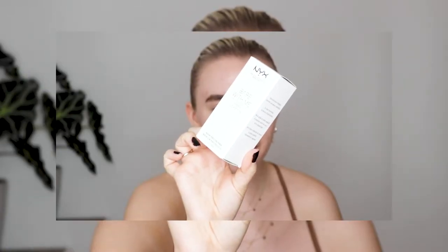Before I go in with eyeshadow, I'm just going to go in with primer. I'm going to use the Bare With Me Hemp Shining Right In Perfecting Primer. It doesn't pick up on camera that well, but it's a really cute light pink color. It says sensitive skin-friendly, 24-hour hydration, wear alone or under makeup, skin looks luminous and rested. It's very illuminating and it feels really good on the skin.